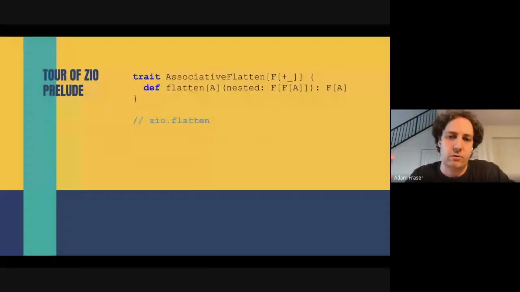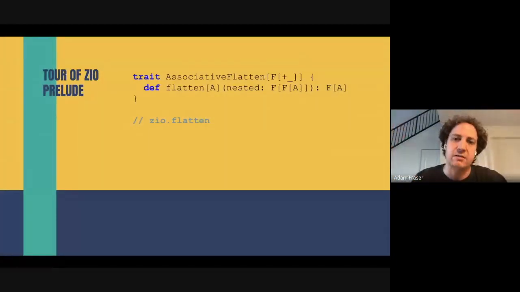And this one requires a little bit of squinting, but this one's called associative flatten. And this says that if we have nested values, that operation of flattening them is itself associative. So a simple way to think about this would be if you have a list of lists of lists. So you have 3 layers nested of lists, whether you take those 2 outer layers and you flatten them first, and then you flatten that with the innermost layer, or you take the 2 inner layers and you flatten those together, and then you flatten those with the outermost layer. Either way, you're going to get the same elements.